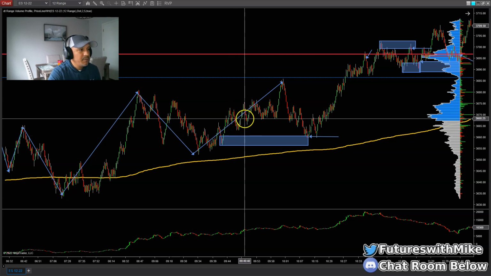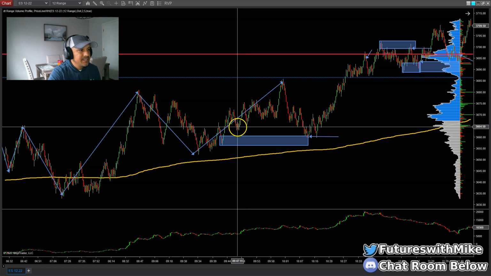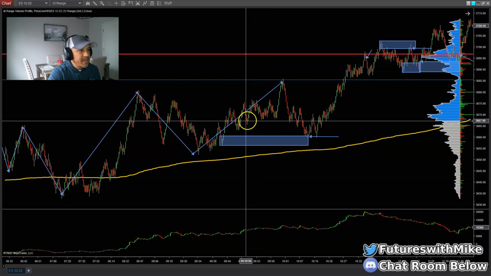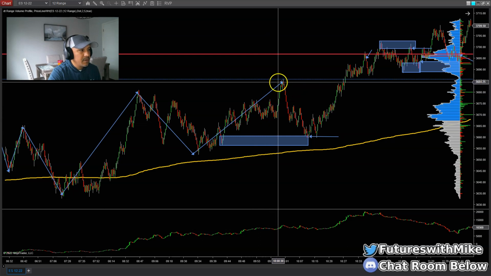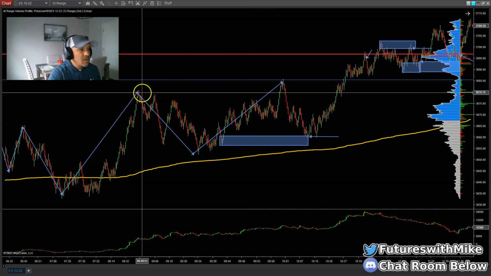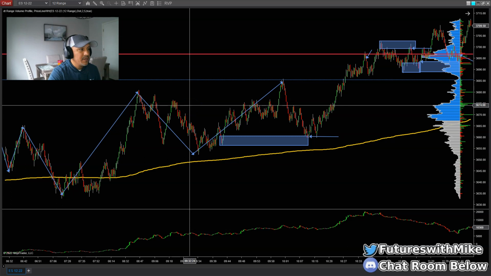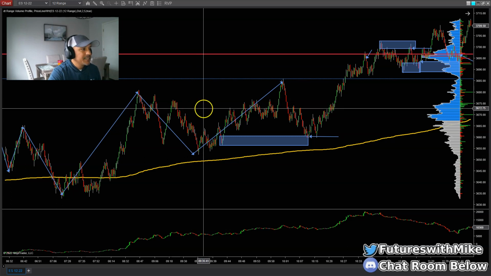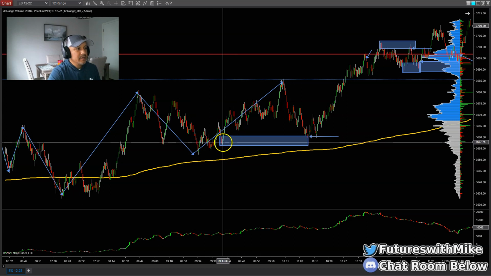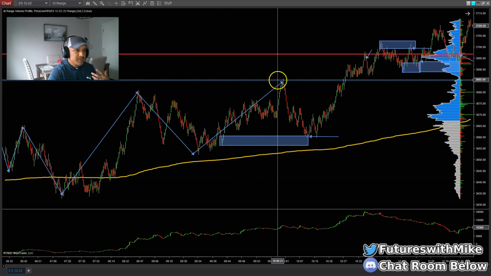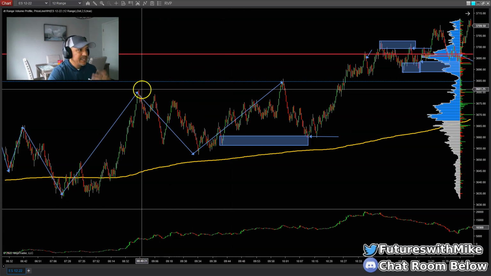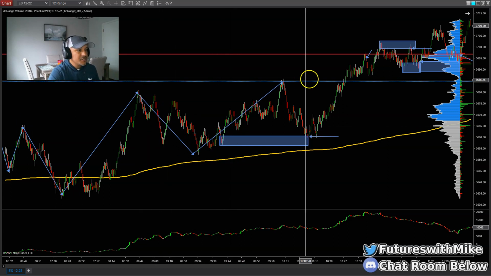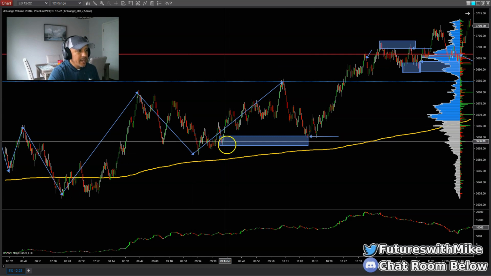Price pushes up, pulls back. It tests this zone here. Pushes up, pulls back. It tested the zone here, then it pushes up and breaks structure here. So the only untested area that I see so far that price has not actually tested yet is this area here. Which tells me that if price pulls back to this demand zone now that it's broken resistance, now that it's broken structure and has pulled back to this zone.